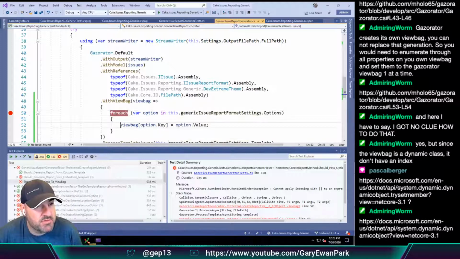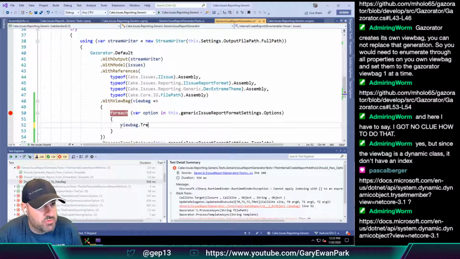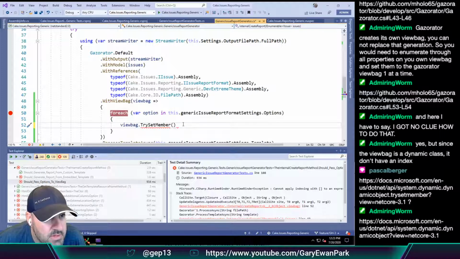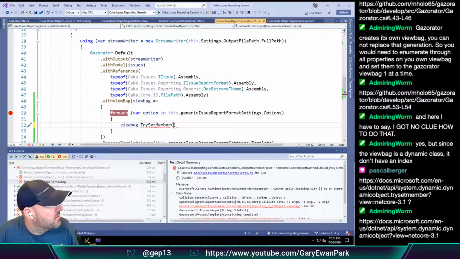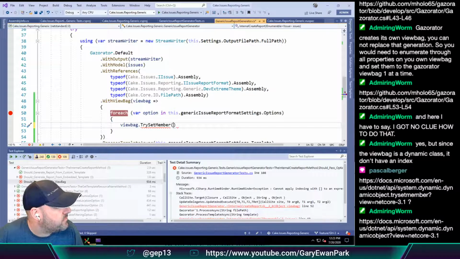So for each option, view bag dot try set member. Is that just going to magically work? Did you guys send me the same link? Yeah, you did. Try set member.